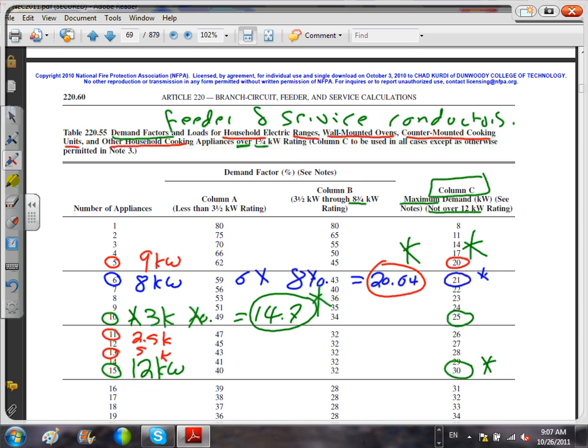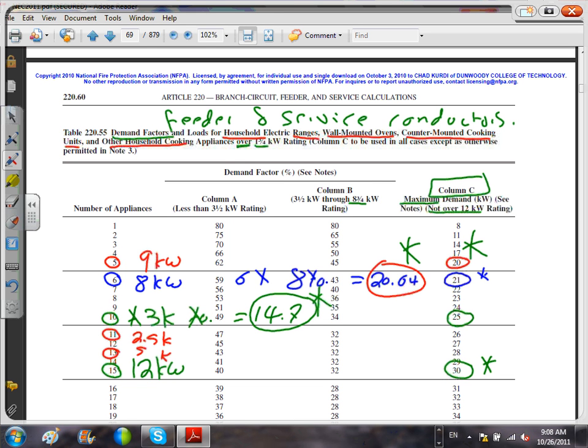What's my default? They're different sizes now. Are they all 12 or less? Look at all of them. Yeah, 2.5 and 5. They're all 12 or less. How many of the 12 or less do I have? 11 plus 13 is what? 24. If you go to 24 in your book, what's your demand for 24? Under C.